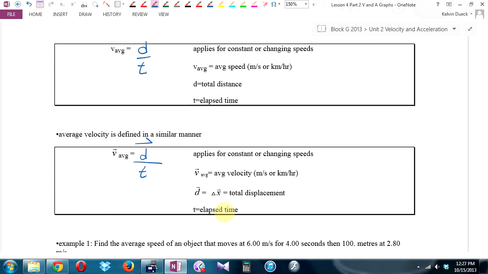Do you need to memorize this equation? I think it's on your formula sheet, but even more than that, who remembers what I just said? What were the units for velocity? What did we say they were? Meters, distance, per, divided by time. The equation is actually in the units. Kind of nice, kind of convenient.